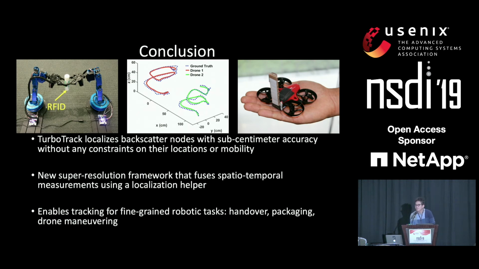Thanks, really interesting work. I'm curious, for your super-resolution algorithm, does it work for stationary objects as well, or do you require motion? That's a good question as well. Basically, we leverage the motion of the target in order to achieve such a high resolution. But one thing to notice is that even for robotic tasks, when the robot moves, even though the target didn't move, it creates a difference in the environment, which essentially creates the same thing as motion of the target. So we can also do this. We didn't show it here, but in our experiment, as long as our robot arm moves, the measurement noise will change over time, which can also help us converge to the correct location. So it doesn't really require a static case. We can also work with that. Cool. Thank you.